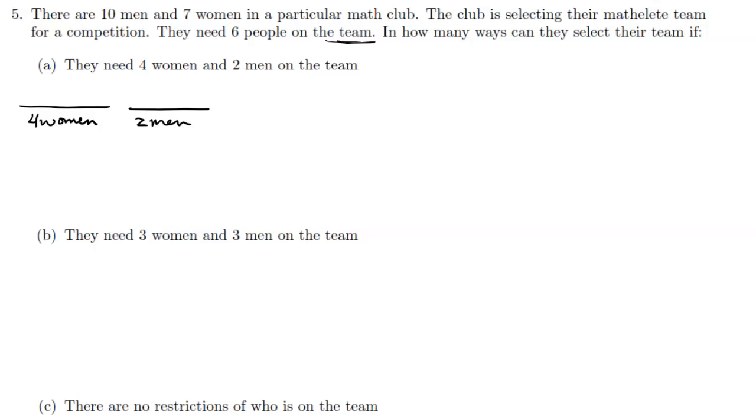So let's think about the women. So we need a group of 4 of them. How many do we have to pick from? Well, there's 7 possible, so we need 4 women from 7. And for the men, we need 2 men from 10. So each of these needs to be counted as a group. We need a group of 4 women from 7, so that's a combination from 7 people. Choose 4. And for the men, it's also a group, so a combination from 10 people.